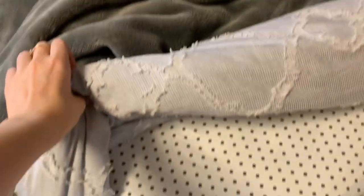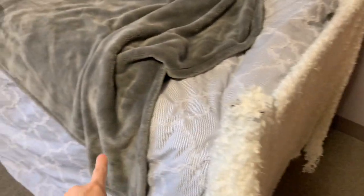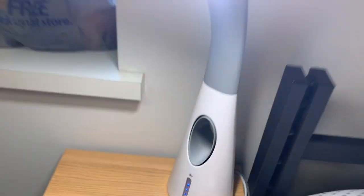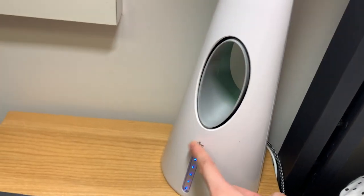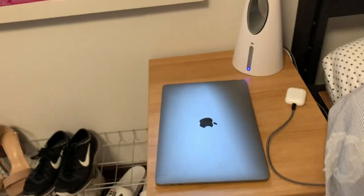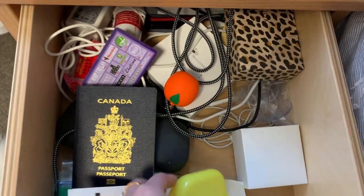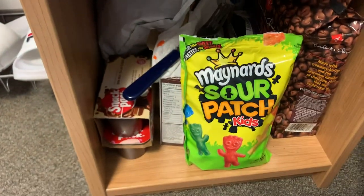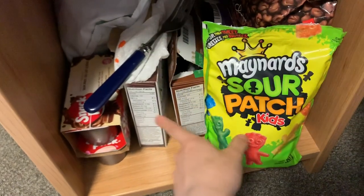I got everything from Home Sense except my bedding — the polka dot stuff is from The Bay. I have a little fluffy carpet; I literally asked my dad to get it after seeing everyone had one. There's also this cool lamp with a touch sensor and a fan, and you can change the color of the light. On my bedside table I have a discount card, lozenges, glasses case, earbuds, and down below a lot of candy and snacks — popcorn, chips, pudding, granola bars, and Sour Patch Kids.